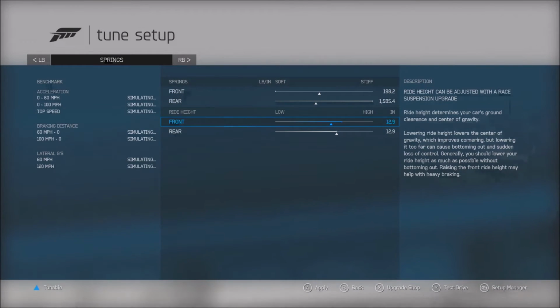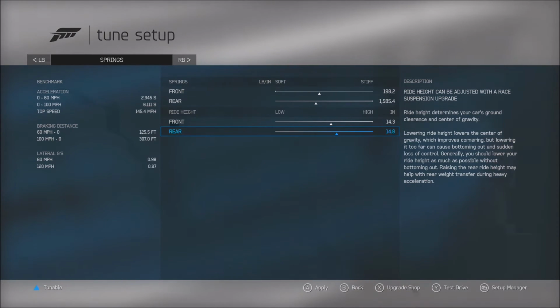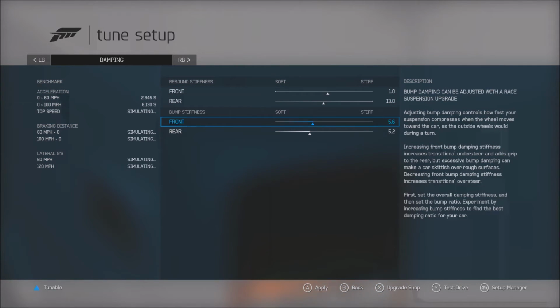So now for ride height, you just want to max these two out. Make sure they are at the highest ride height or you won't be able to do the wheelies. You will drag the back bumper before you get up to the appropriate height, which is pretty high, mind you. So now you want to go to dampening, and you want to make the front all the way to soft and the rear all the way stiff, as you can see there.